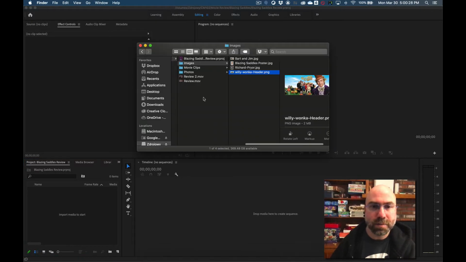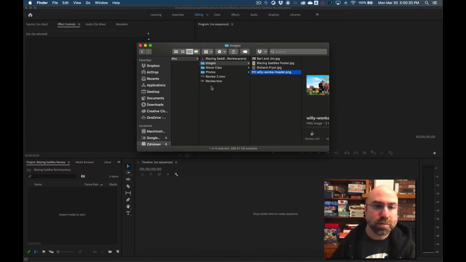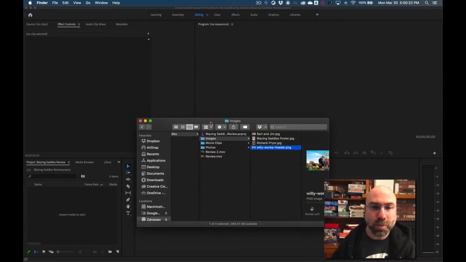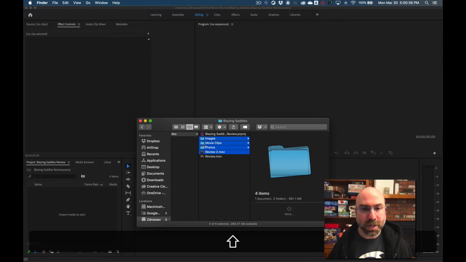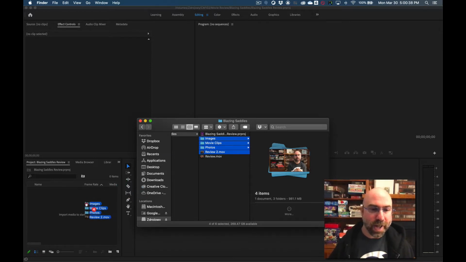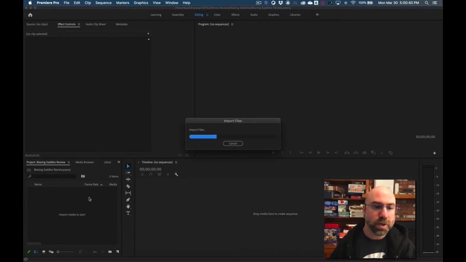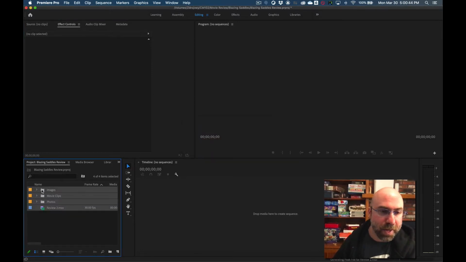I honestly find some of the easiest ways to get stuff into Premiere. I'm going to open my Finder window here. I'm going to select the folders and video clips that I need. I'm just going to click and drag them right to my project window here, and you'll see it's going to copy everything in. And what's nice about that, it maintains the folder structure. So if you already have things in folders, doing it this way keeps it in the folders. At least that's one of the ways you can do it.